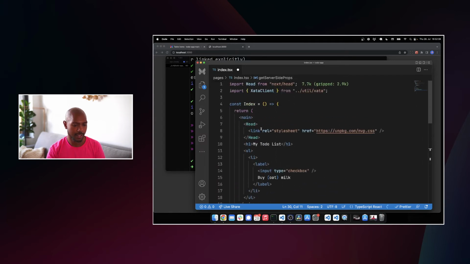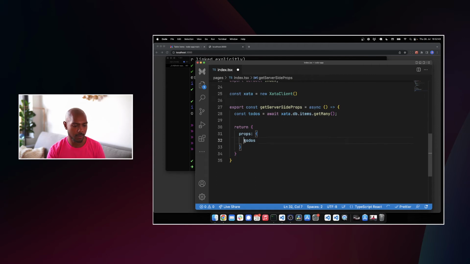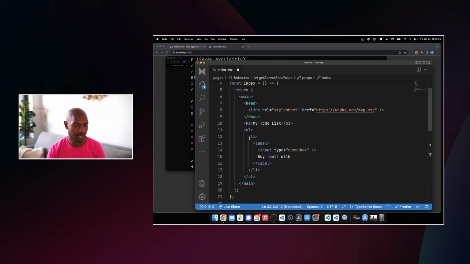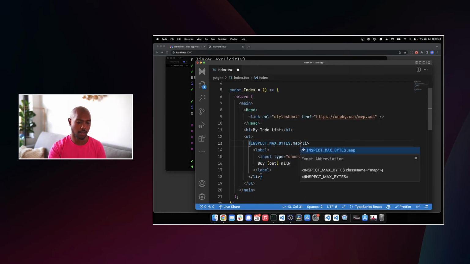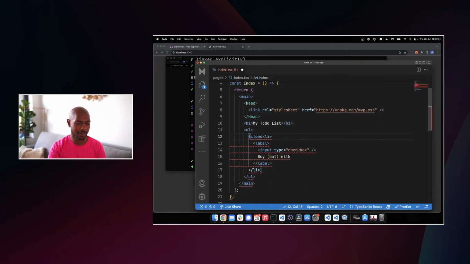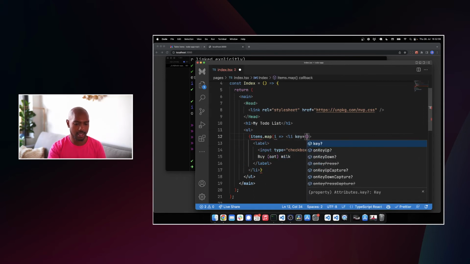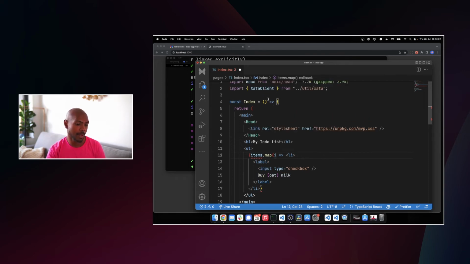This looks good. So we need to put them in the front end. What we'll want to do is get todos in props. So instead of this now, we can iterate over props. We can say items.map, and then we'll do something like key is... Okay, items is red because it cannot find the name, because we're not passing it here. So we'll do something like this.